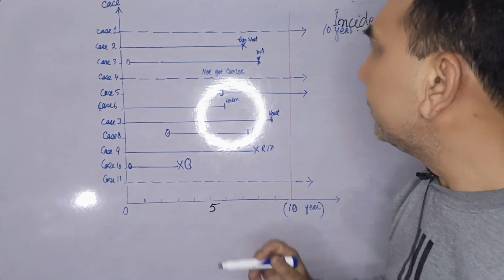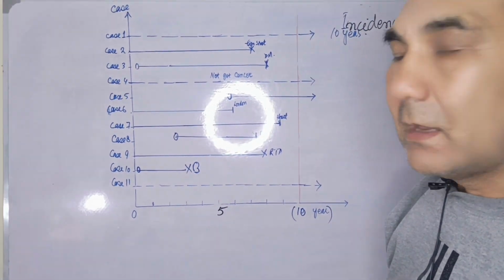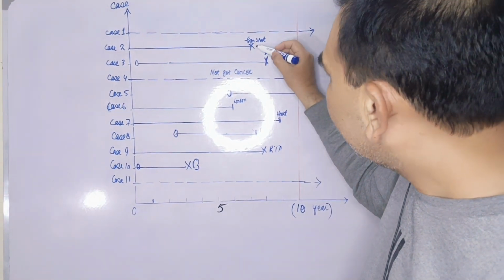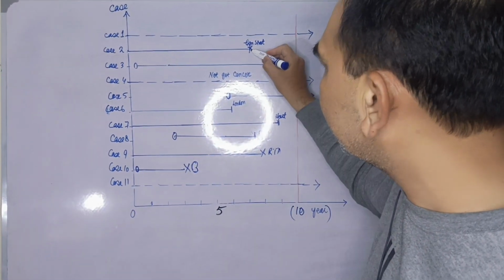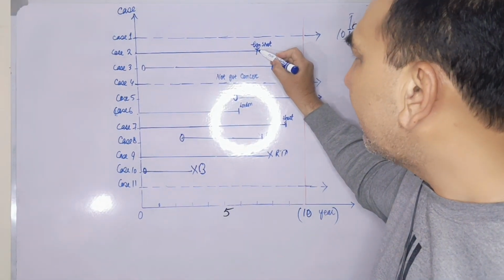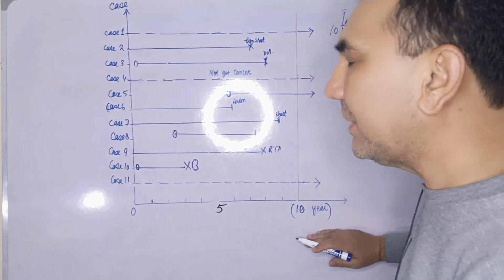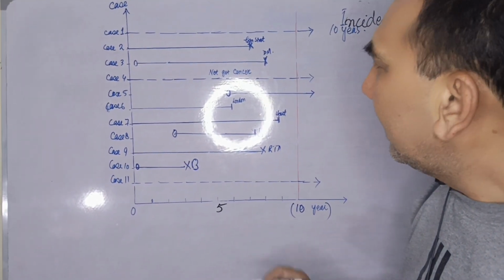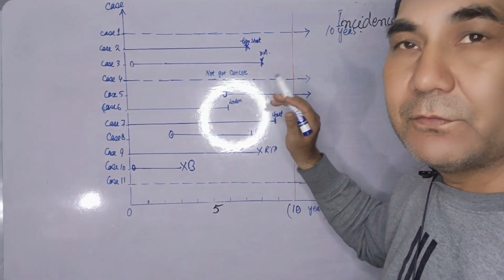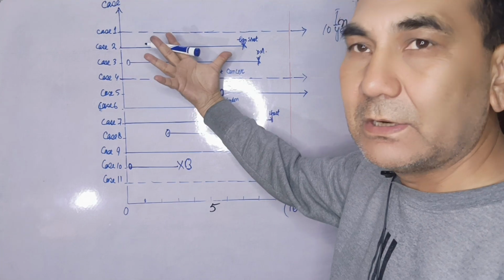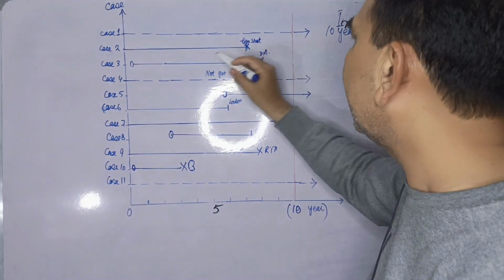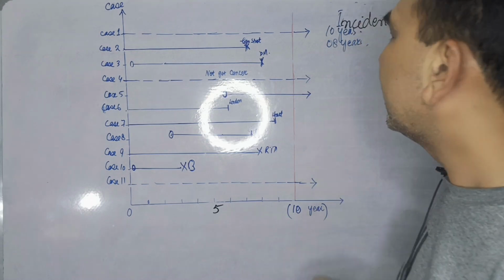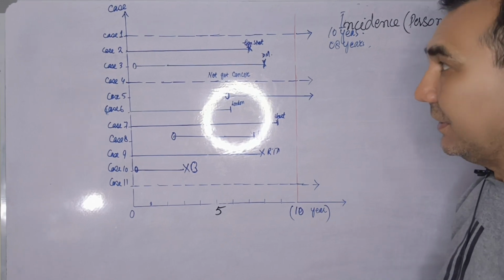Now in case number 2, it is exposed to the high risk, and when it reached 8 years, during the total time period of 10 years, the person died due to gunshots. So the person-years of this case, how many years he survived in the follow-up, is 8 years. Okay, for the second case the person-years is 8 years.